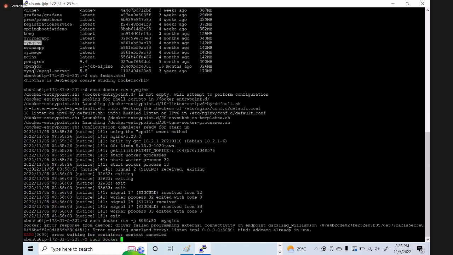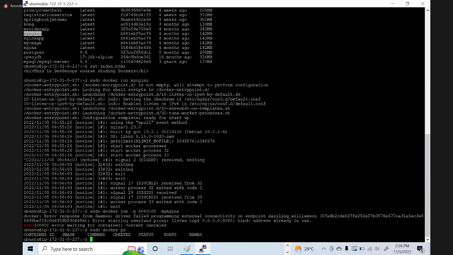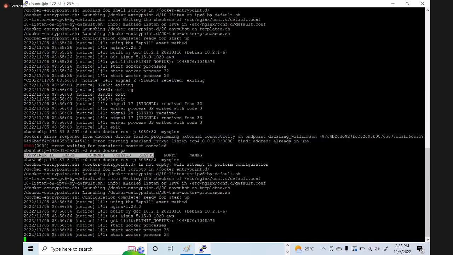I want to see the container list, just like how I can see the images list. Sudo docker images will list the Docker images. Now sudo docker ps will list the running containers. Currently there are no containers running. So I'll give 8085. Okay, fine. I'll tell you what I'm doing now.